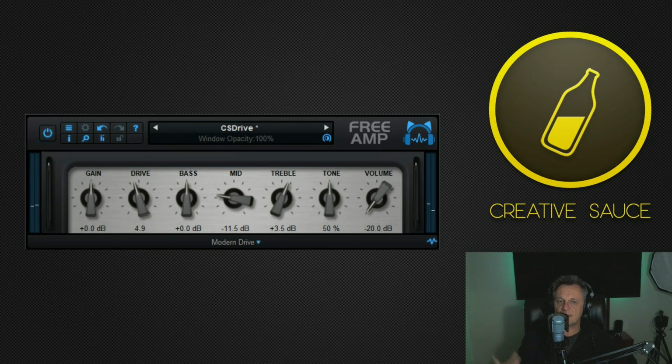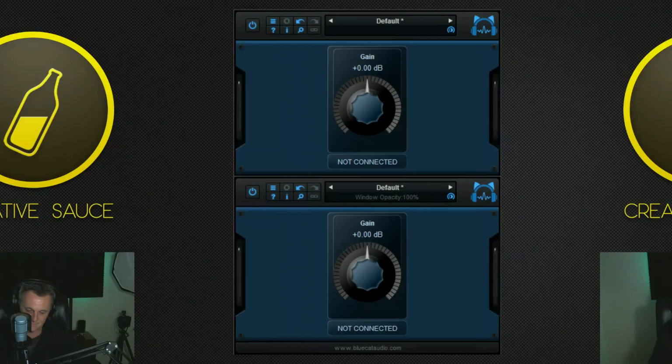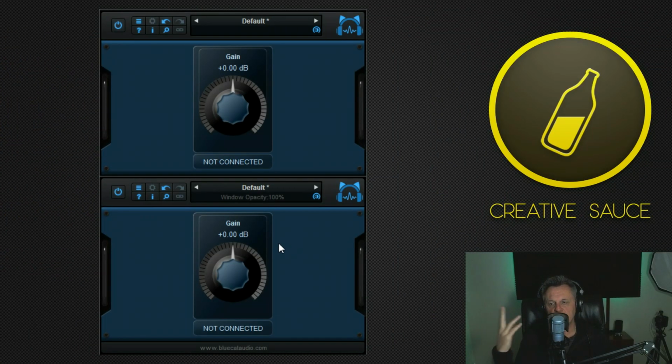So with these kind of guitar effects, I reckon it's really important to listen to them in the context of the song, because that's where it really counts. If you solo these things all the time and listen to them, it doesn't necessarily represent how it's going to sound in the actual mix. So let's move on to our last plugin, and I promise you it's more exciting than you think, and that's the gain plugin.